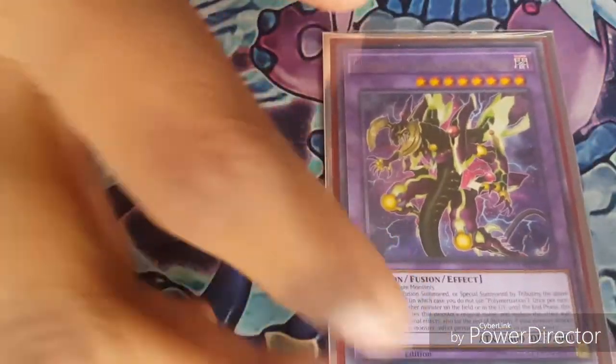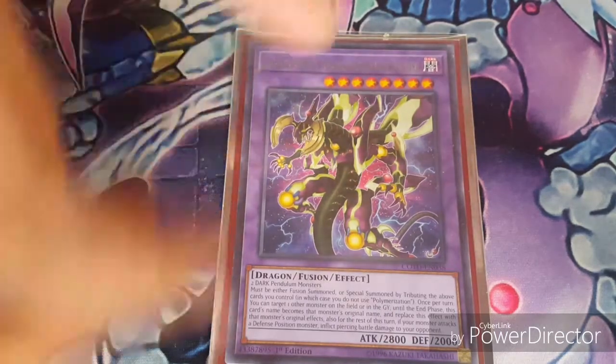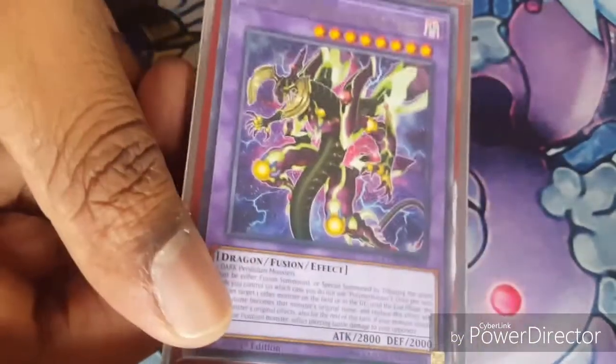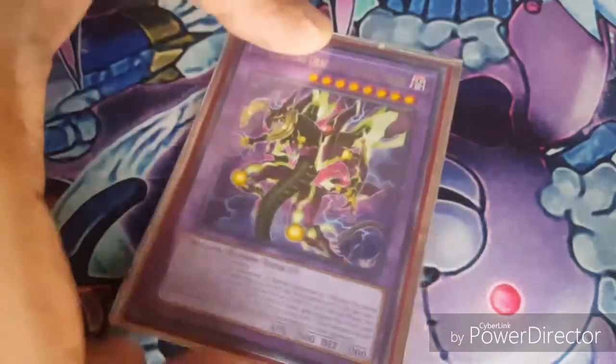Fusions we're running two. You got the one Supreme King Starving Venom. You drop him on board, copy anybody's effect. Copy Ignister's effect, copy Lightning's effect. Your opponent can't respond, and when he swings, he'll do piercing damage. Copy Ignister's effect, you can blow up one of your scales and spin a card back. So that's always great to do.